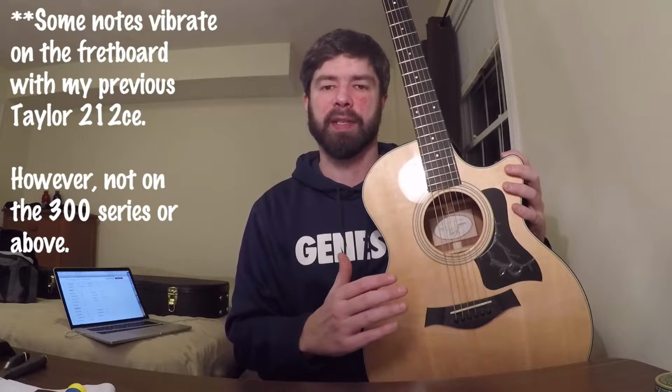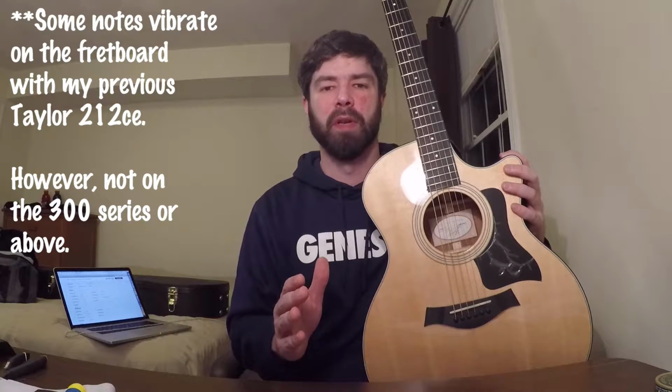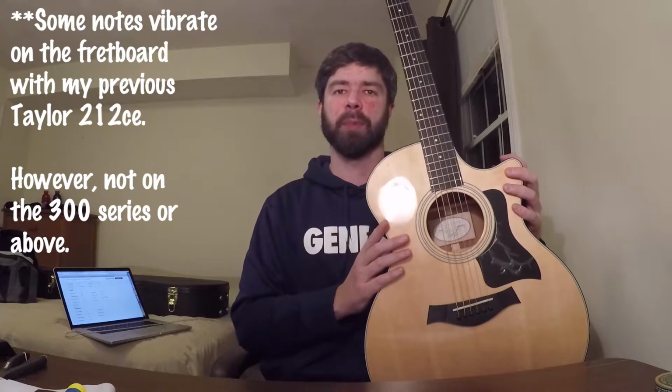So it just sounds better, and the other thing is it sort of grows and expands together. And also, with the 100 and 200 series, I used to have I think a 212, which is the Dreadnought, and it wasn't perfect. No matter what I did, there were like 4 or 5 notes that would ring, and I just couldn't get it to where it wasn't ringing. So you kind of take a gamble on it. It might be imperfect. They have pretty high quality standards at Taylor, but still.